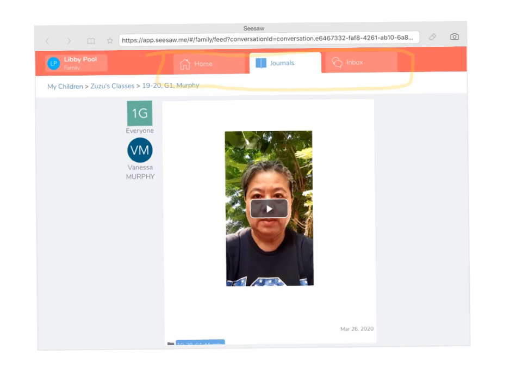Now, the last tab up there all the way on the right is called Inbox, and that is the tab where teachers want to give you messages, information that's important for you to know, but maybe not necessarily about your child's learning. For example, I used to put on there, remember, tomorrow is out of uniform day. Things like that we want you to know. We want to get that information to you easy, fast, but it's not something that your child needs to continue to have on their journal.